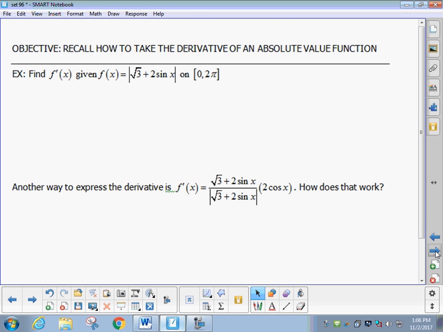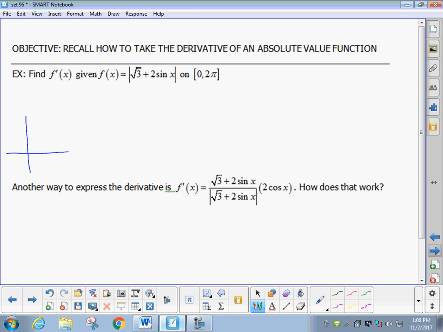This also should be a little review with a little sprinkling of new. Would you consider how to take the derivative of an absolute value function? Recall for me, if you're going to give somebody a pointer in one word, you'd say? Piecewise. Do you need the graph to write this in piecewise, or can you do this analytically? What would you do? Would you graph it, or would you do it analytically? Analytically, okay. If you did this analytically, which is kind of good practice because sometimes you don't know the graph, you're kind of flying blind. What do you do?